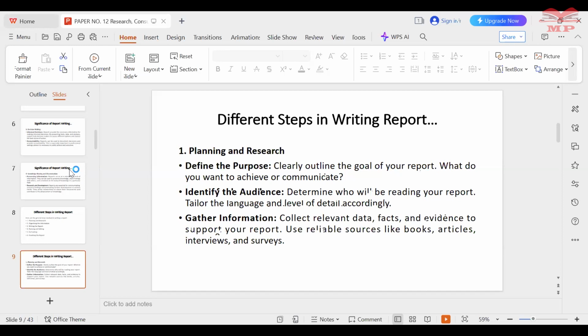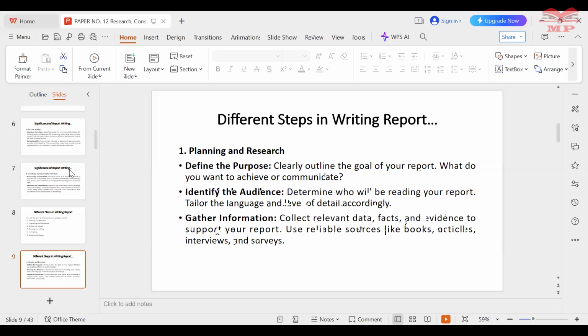Then it's important that the audience of a particular report is identified. In this aspect, it's important to determine who will be reading the report so that the report can be tailored in language and level of detail accordingly.